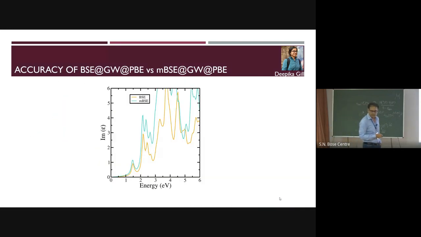Yes, just a clarification. Your blue curve is always above the other, the yellow curve. Should there be some kind of rule? I'm just surprised that it is always above. Maybe it is so for this system, but in principle, I don't think there should be any reason. I don't know. I mean, the peak positions line up, but it just looks like all of it is shifted up.